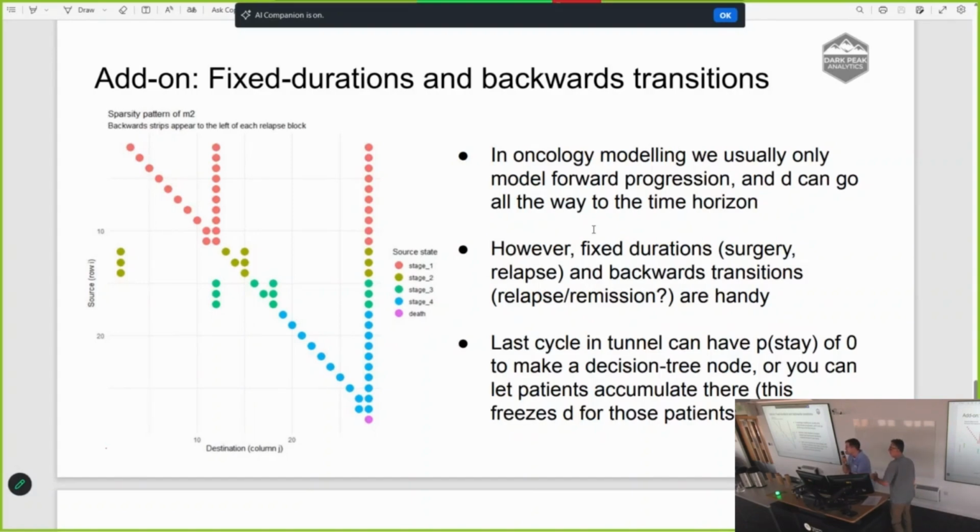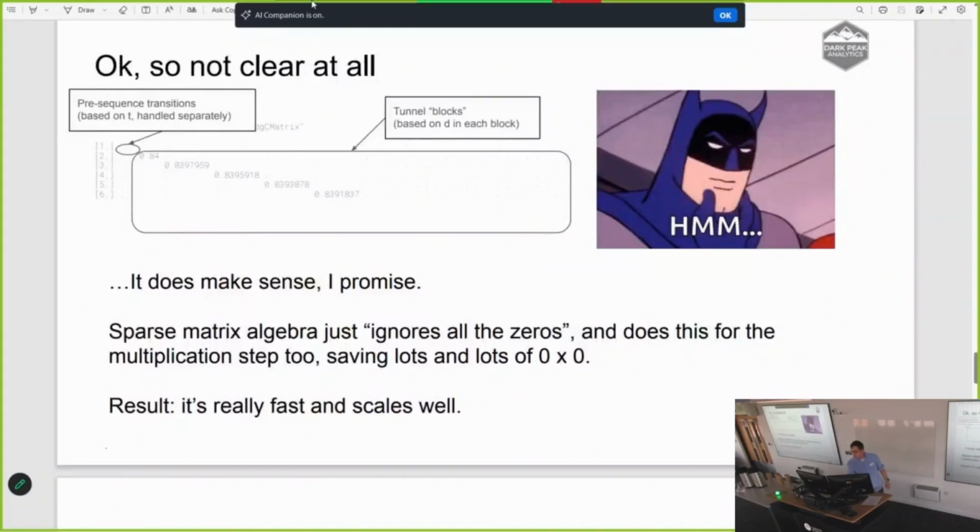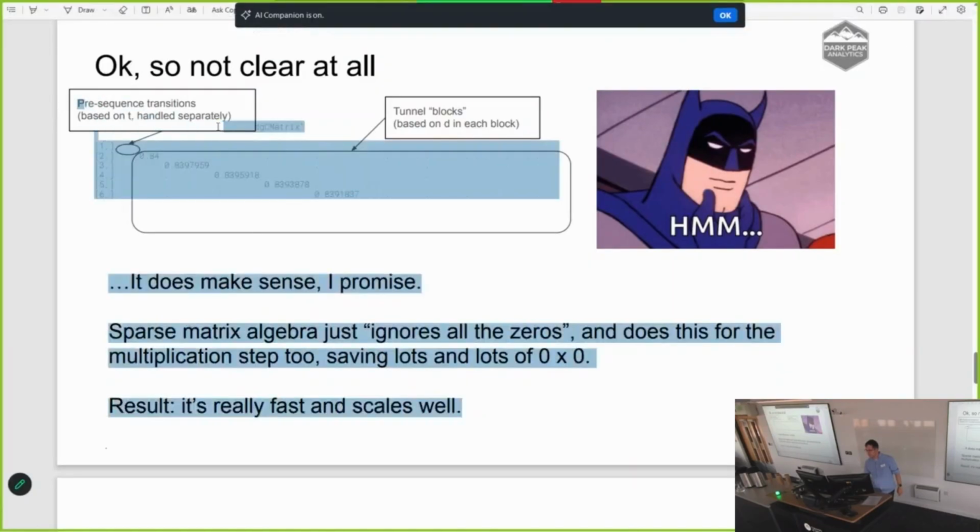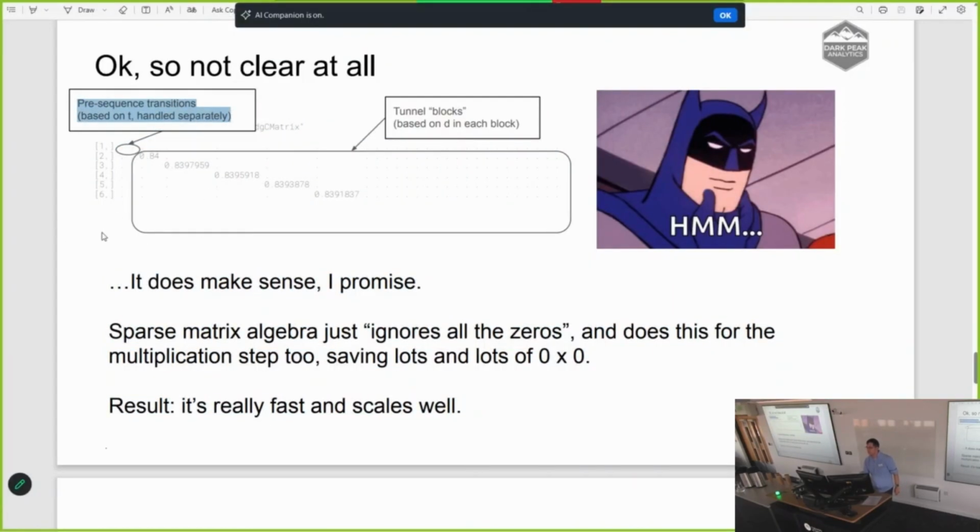I think it would work. In the package, one of the things that we already build in is the possibility for you to have some states which don't have tunnels. They only depend on wall time, so you don't need to expand them into loads of different tunnel states. Then it will provide you different matrices. You've got a sparse matrix for all the tunnel states, which is constant over the cycles.